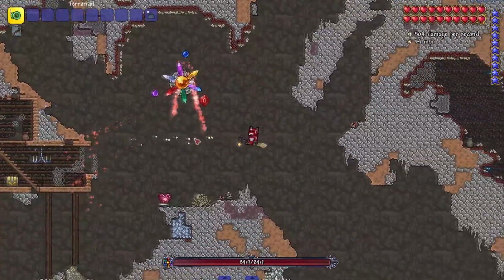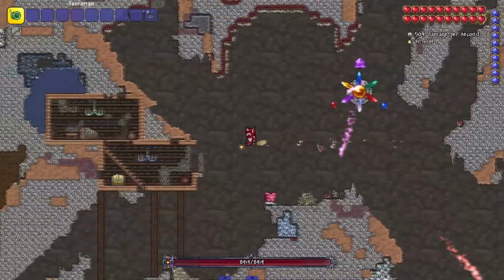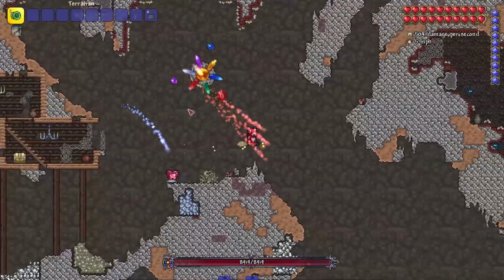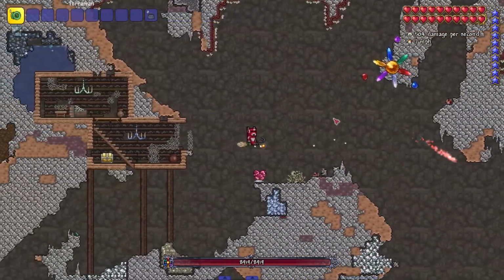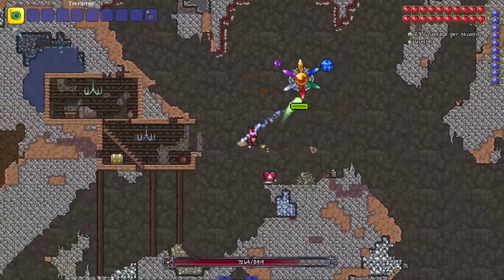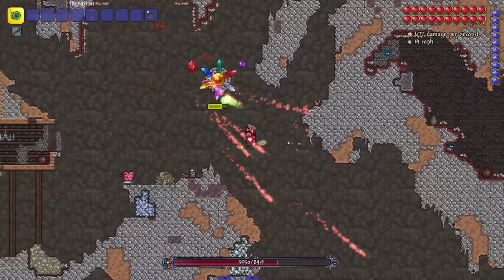The diamond one bounces. The ruby one is like a, or my bad, it's the sapphire one. The ruby one's like a shotgun blast, and the purple one, the amethyst one, is just like a straight line. And then he's got a little dash he does after. Okay, show me what else you got though. Do you switch to other colored gems or what?